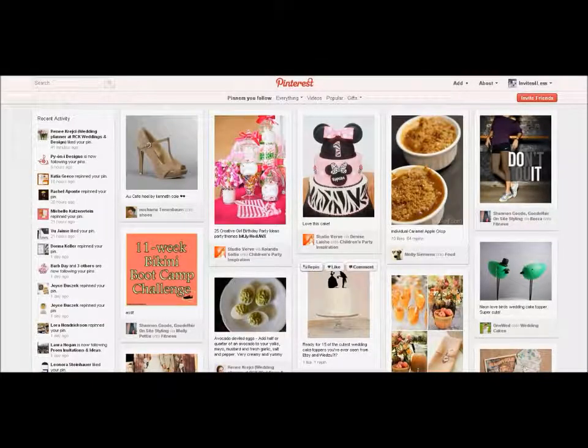If you're new to Pinterest, we'd love to show you how this new and fast-growing social networking site can really be a time and sanity saver for planning your next event. Pinterest can easily replace the planning binders and boxes of clipped magazine photos of the past, and it's super easy to use. First, you'll need an account.